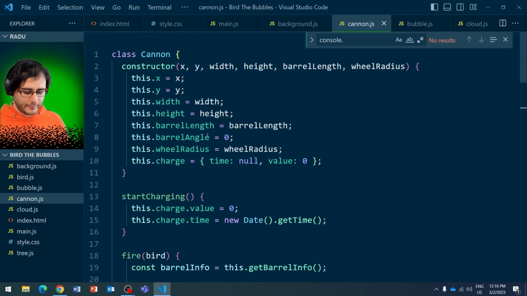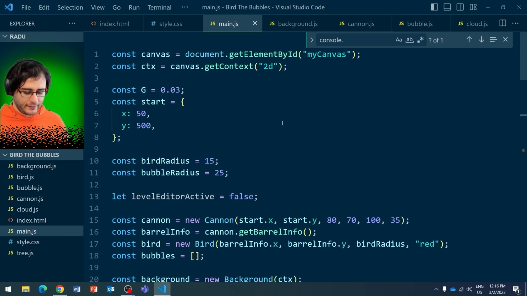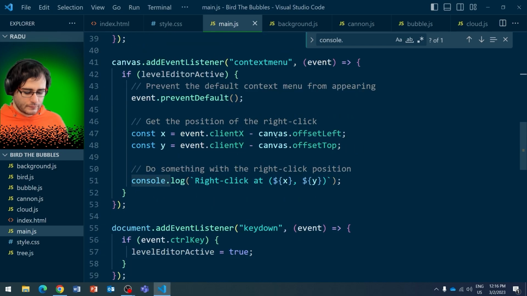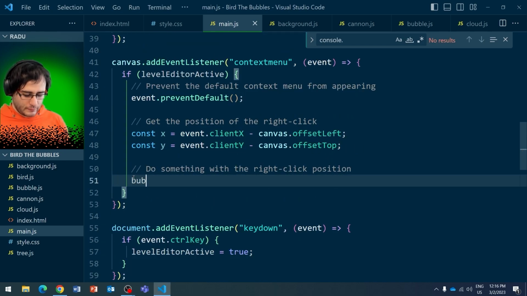Okay, let's add the bubbles. So in main.js, bubbles push new bubble at XY, bubble radius.